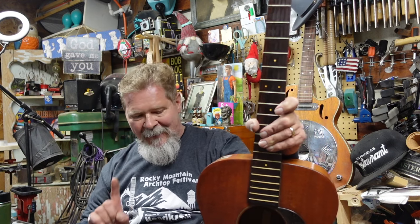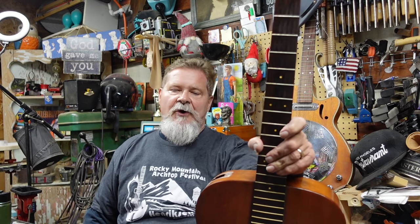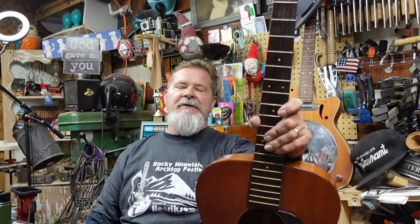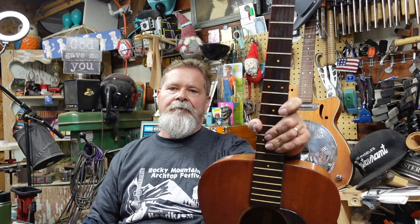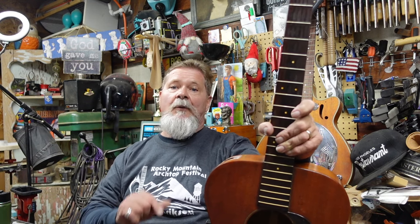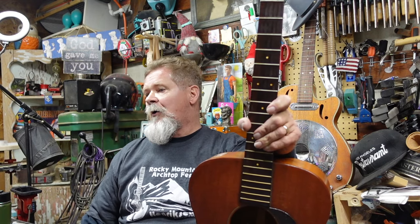I'm going to get into the mechanics of this, but I work on archtops, and the thing to remember about the archtops you see coming through here and the weird stuff I do to guitars is that they're my guitars. I do whatever I want because they're my guitars. And when I'm done with them, I can throw them away, or somebody goes, oh my gosh, I have to have that guitar. So the stuff I'm going to tell you about is my opinion. Don't find yourself watching what I'm saying and then running out and working on somebody's Gibson or Martin or Fender or whatever the good guitars are. Don't do that.